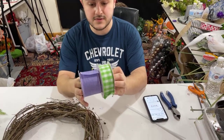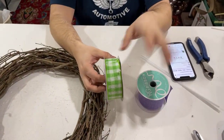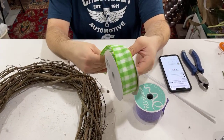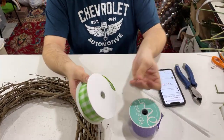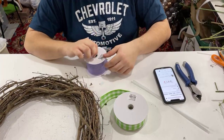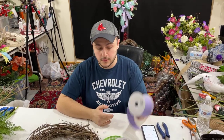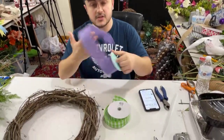Look at how pretty that looks — give some hearts if you guys like that. This is a flannel ribbon. Another question I get asked too is how do I store my ribbons? You're never going to want to just take your roll of ribbon and store it loose, because the ends can get ruined. So we just use corsage pins or floral pins. We used to do a lot of proms, fresh corsages, boutonnieres, so we have tons of floral pins. We're going to be using both of these ribbons — a two and a half inch and a one and a half inch. We're going to start with the two and a half inch.